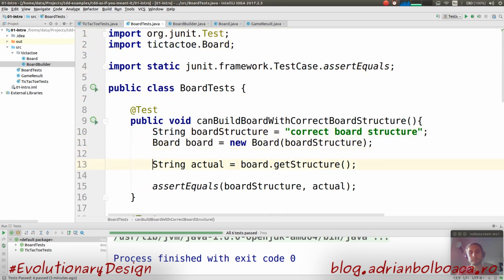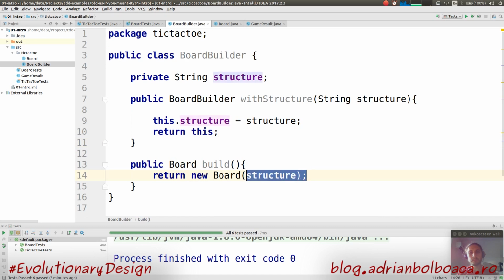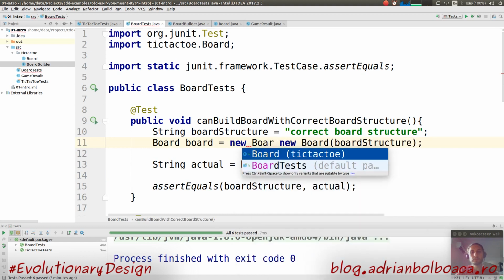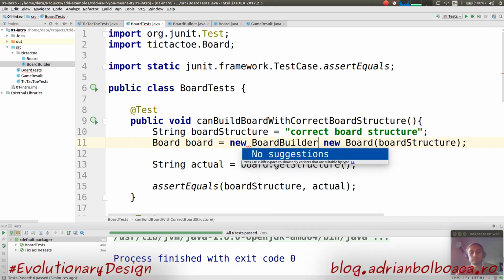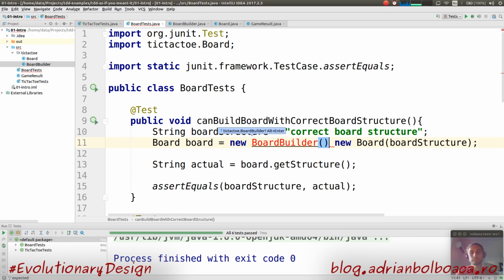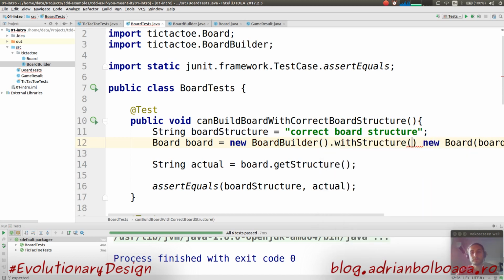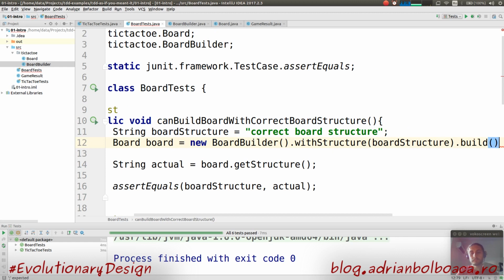Here, what I'm doing, in fact, instead of creating the instance here in the test, I'll create it here. Okay. So I need to do a new board builder with structure, build.